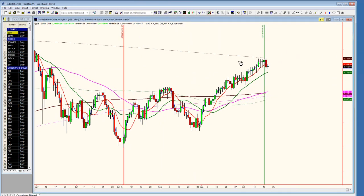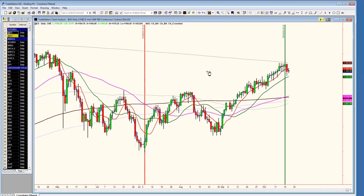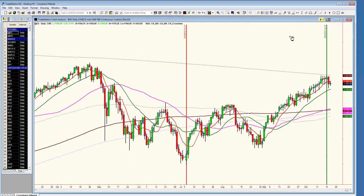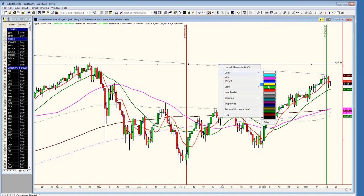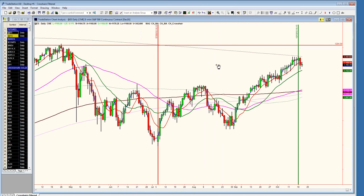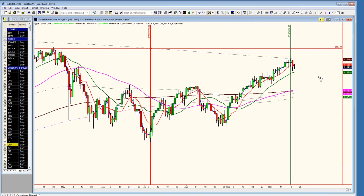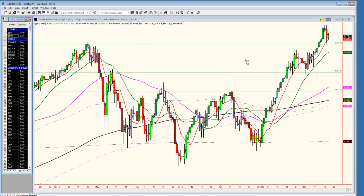But right now we've got some resistance that we're watching. Doesn't mean it's necessarily a reversal resistance. Could be a pause resistance, and then we still have some price resistance that we have to watch. The reason I go through these major indexes again is because 90% of your stocks are going to move in the same direction as your major indexes and your futures. So I want the futures to be giving me a strong sign and indication that we're either in a strong bullish market or bearish, whatever the case may be, and if we're in a sideways market, to be aware of that as well.